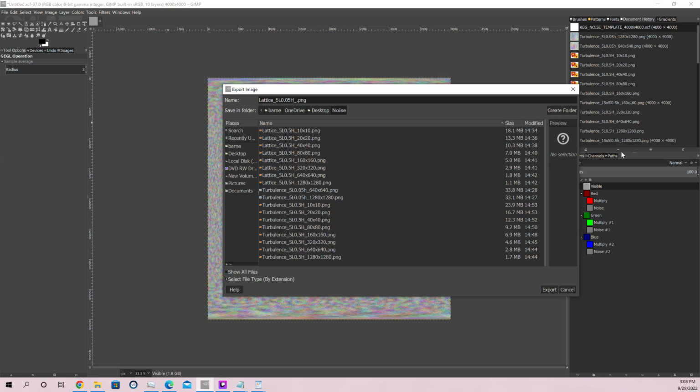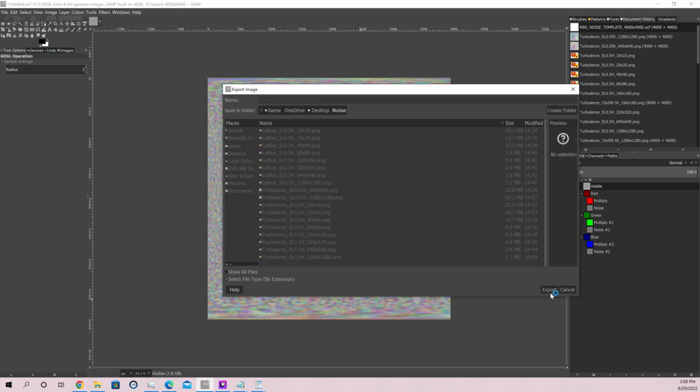And this is 10 by 10, so 10x10. The noise itself is 10 by 10. So you see I already have 0.5 Hurst, which is our smoothing coefficient, by the way. So this is like that, but with more grainy noise, basically. So we'll go ahead and export.